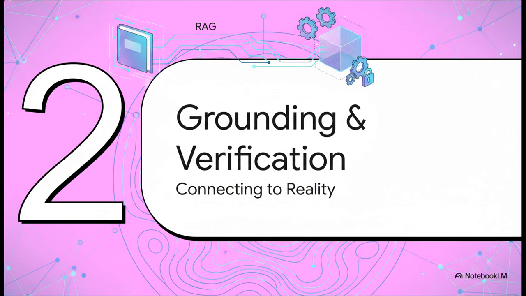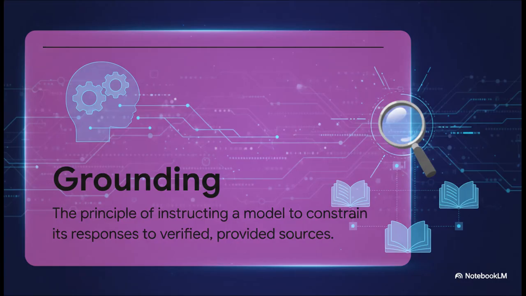Okay, so that's RAG. It provides the right information. But that brings up the next logical question, doesn't it? How do we make sure the model actually uses that information correctly? Well, that's where our next layer comes in, a broader concept called grounding. So, what's grounding? You can think of it this way. It exists because an AI's outputs need an anchor to reality. They can't just float free.